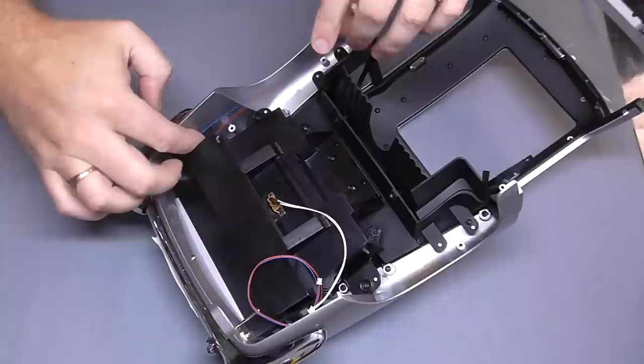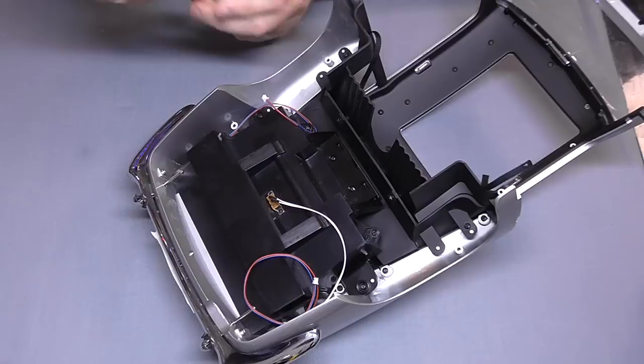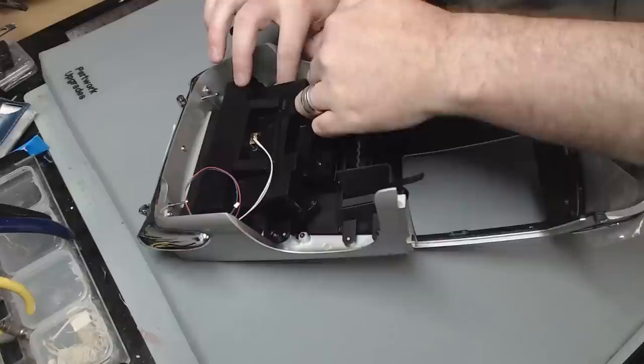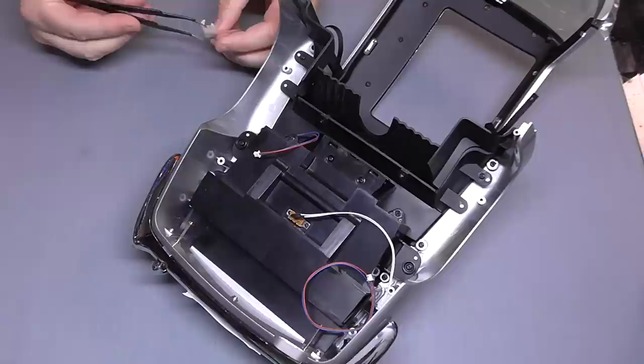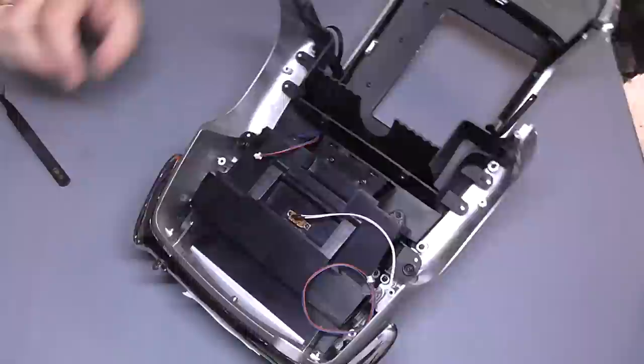Now we're going to do a bit of wire tidying here. Looking at the top camera, I want to make sure these wires aren't going to pinch where we're going to be securing the vehicle onto the floor pan. So I'm basically guiding them around the two lug holes that we've got on either side here. I think that is absolutely perfect, and I'm just going to put a little bit of tape in there just to stop that moving. The front end of this lead here, I want it to go just close to this channel here, so I'm going to push it down there — all the way so that's not going to get pinched by anything. I'm going to put a little bit of tape down there to stop that moving. And I'm pretty happy with that. I'm going to do exactly the same on the other side. The reason for doing this is I don't want these wires pinched later on.